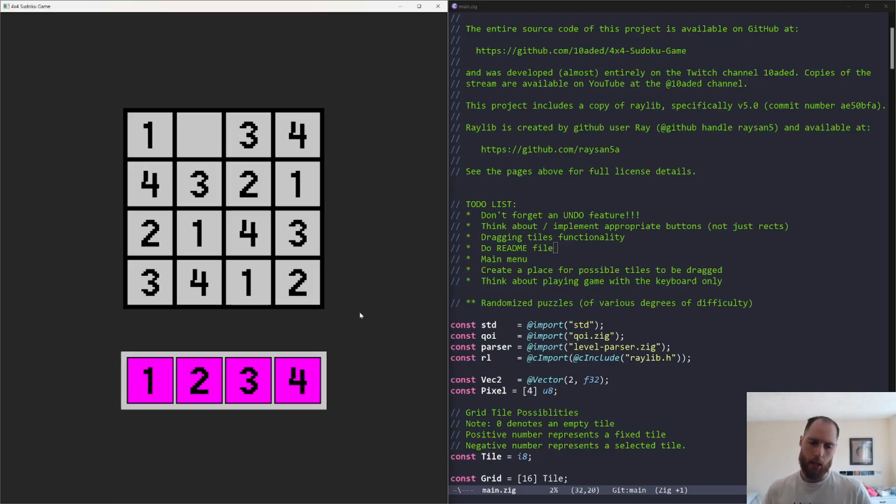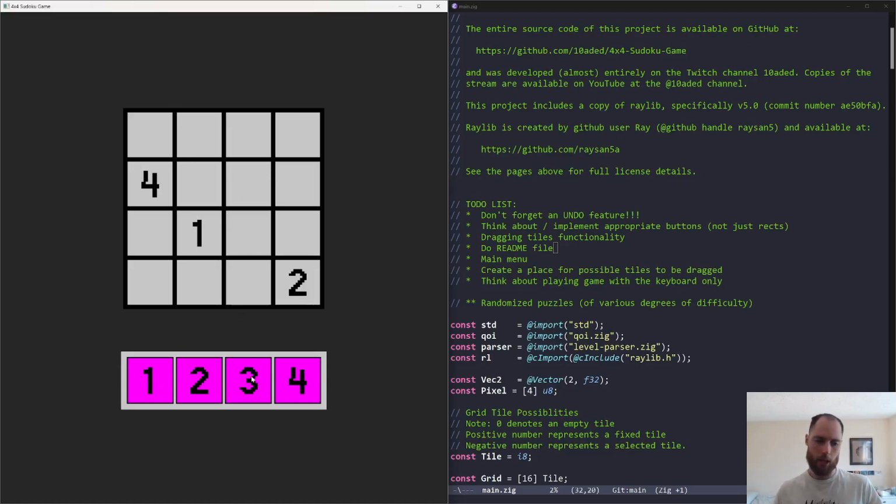straightforward. Let's see. For the tile dragging to work, we would just need to detect when either, okay, so if we're doing tile dragging, a tile can be dragged in either two places. One, the tile is just selected from this like infinite pool of tiles at the bottom, and detecting whether the mouse is clicked on any of these is easy.